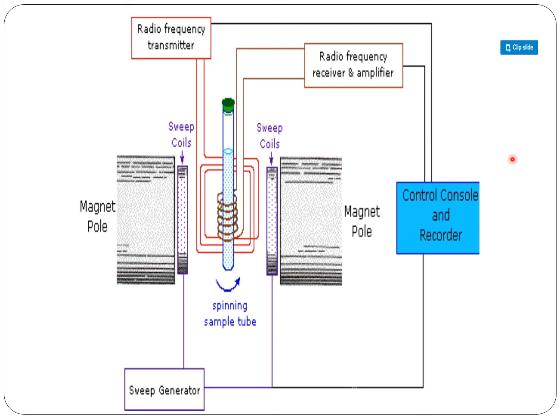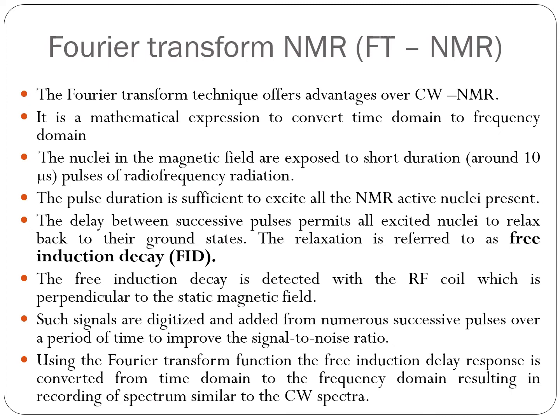But this has a lot of disadvantages, as it takes a lot of time, because each and every proton should be excited using this RF value and should be recorded. So in order to decrease the time consumption, or in order to reduce the power of the RF frequency, a new technique called Fourier transform NMR has evolved.